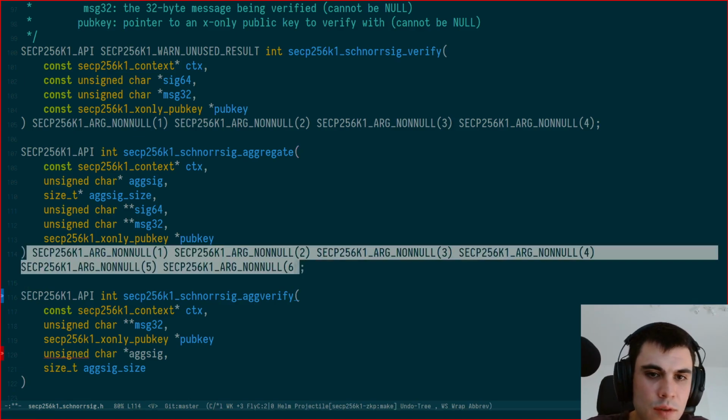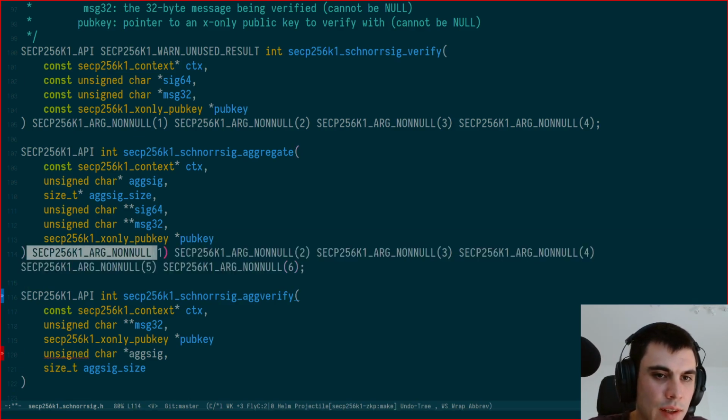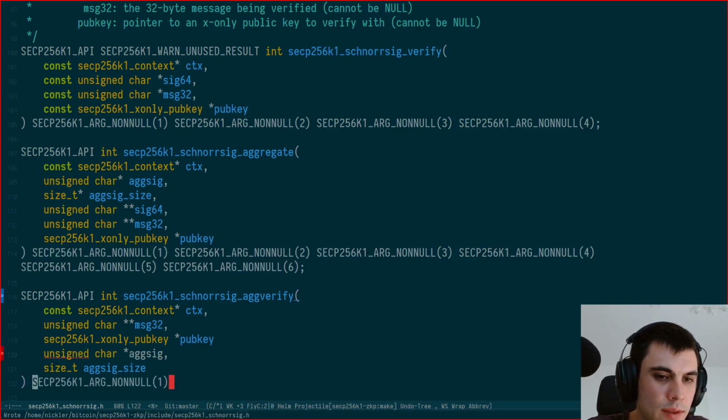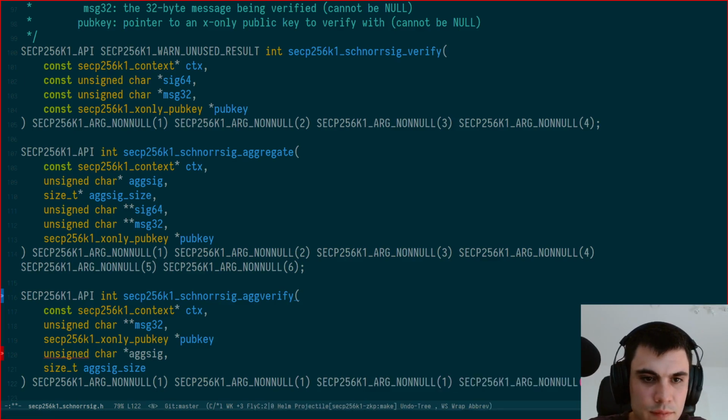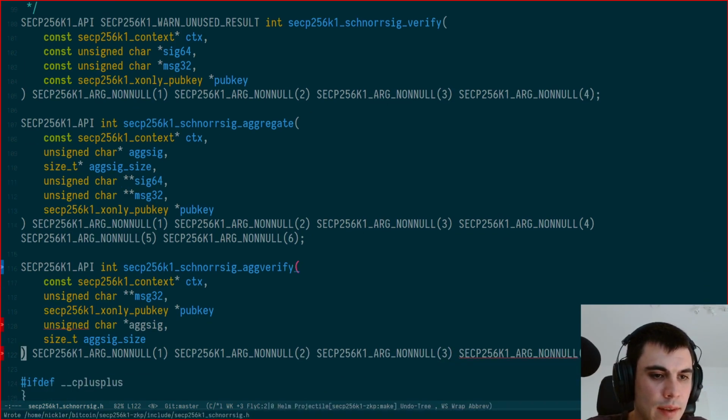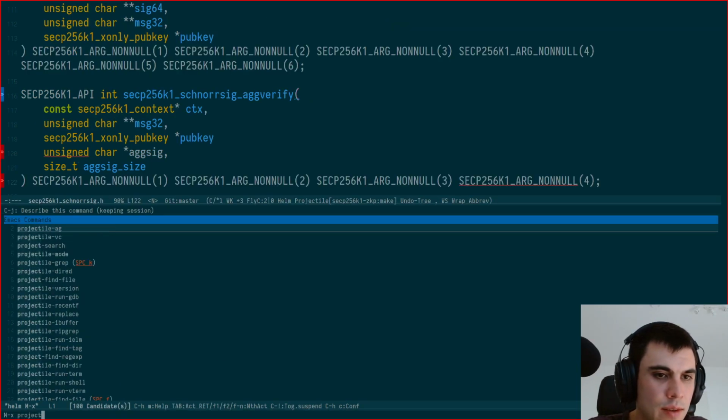And again, we want to prevent the user from giving null arguments. So 1 should be non-null, and messages should be non-null. Public key exit, yeah. So basically, everything should be non-null. So we have 4, 3, 2, 1, 2, 3, 4. Yep. All right. Let's check if this compiles.